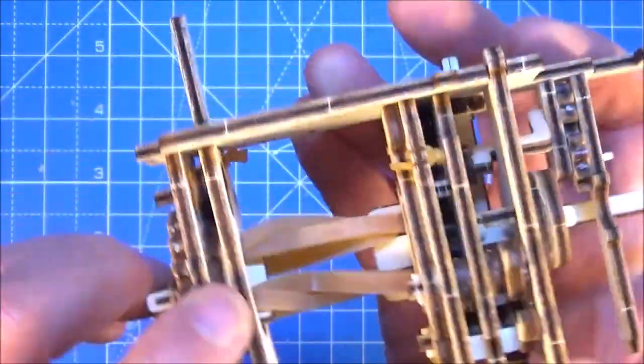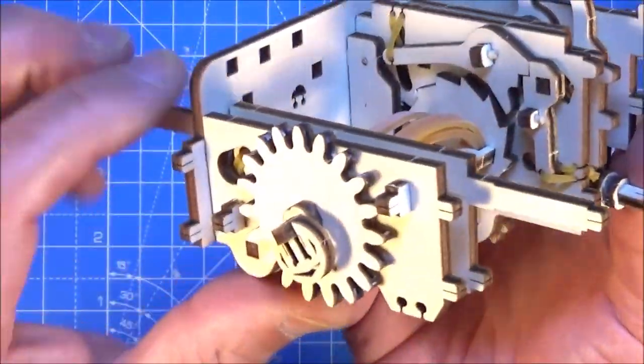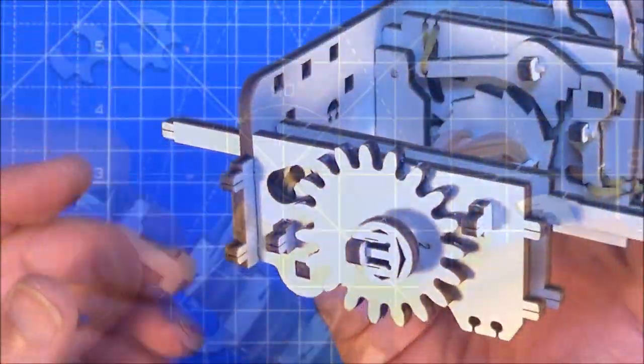That's probably one of the trickiest parts, getting all these lugs lined up into these holes. But there you go, that's how it goes on. And on to the next step.